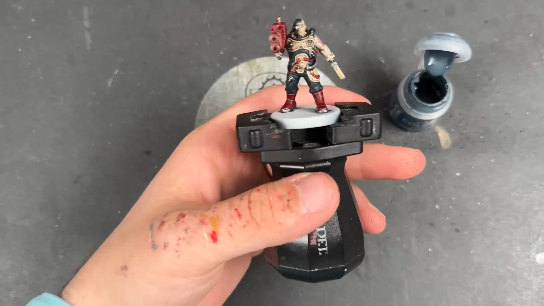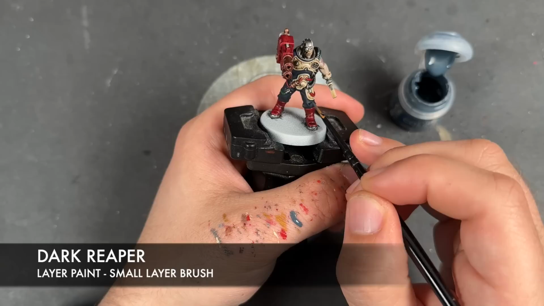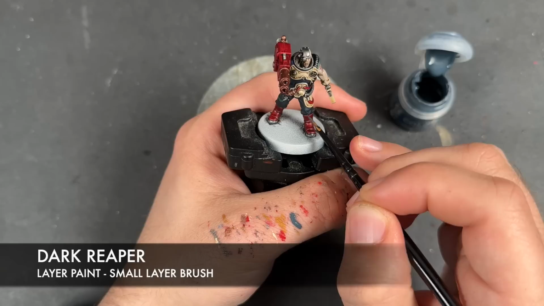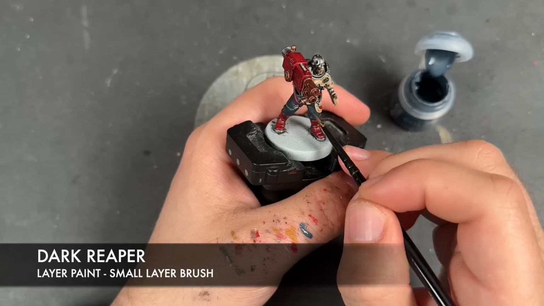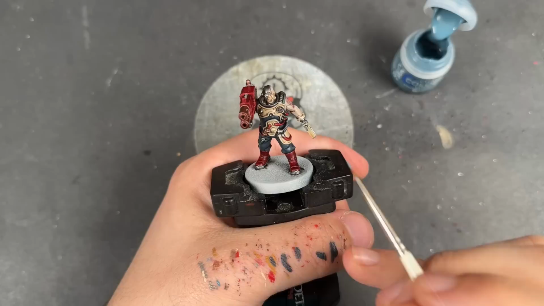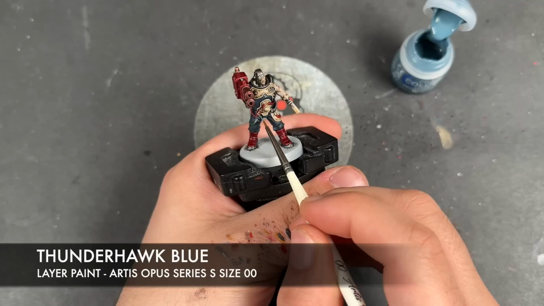And the colour we're going to be using is Dark Reaper, first of all, and we're going to use this to essentially do a little kind of relayering. That Dark Reaper all applied, we're then going to take some Thunderhawk Blue. I'm going to use this just to add a couple of little highlights to the sharpest folds in the Servitor's clothes.